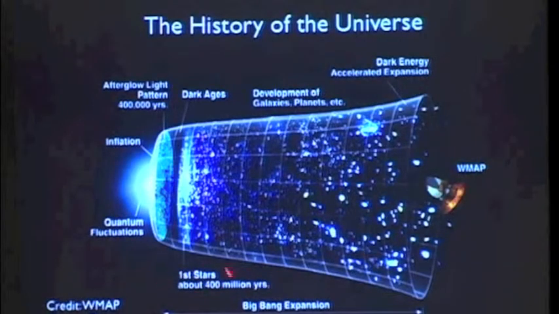Eventually, after about 400 million years, they do that well enough to turn on the first stars, which ionize the universe, start making things like heavier elements that stars and planets and people are eventually formed out of. You've got the evolution of cosmic history here that all of astronomy is basically trying to figure out. And then you've got the present day here where we're actually looking back 13.7 billion years later.